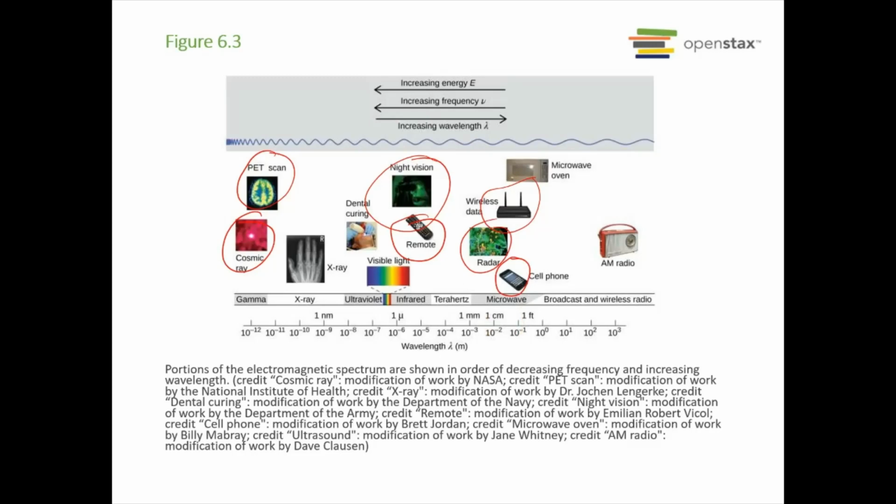And then the largest type, we have the broadcast and wireless radio. So things like AM radio, these are really big wavelengths. Okay, so we're talking 10 to the 3rd meters. So you can see a huge spread of types of waves, their sizes, and their frequencies. Okay, and at the very top, you can also see a representative sketch of these sizes of the waves, and you can also see how the frequency goes up as the wavelength goes down. And also the lower wavelengths have higher energies.